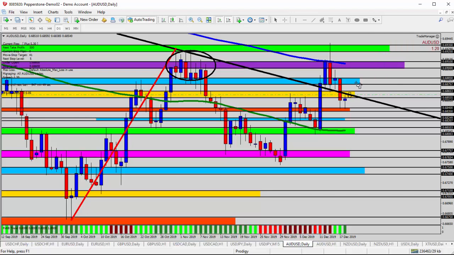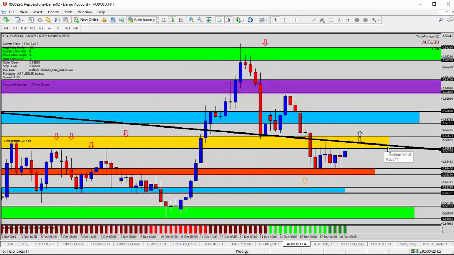So the other questions then become, should I sell it or should I just not trade it? I don't think not trading it makes any sense. I think there's an opportunity here that we could take advantage of. The fact that it's underneath the yellow zone and we have fairly limited risk. And that's a good point about this, is that we have limited risk. Let's go ahead and take it down to the 4-hour time frame. And there's that yellow shaded area and the resistance we're finding underneath it. Look at all these candlesticks holding underneath that yellow shaded area.